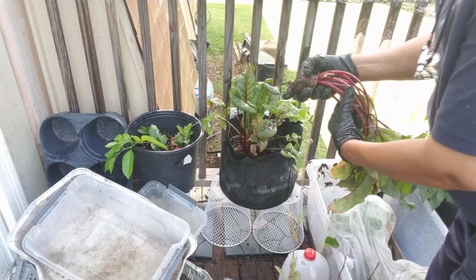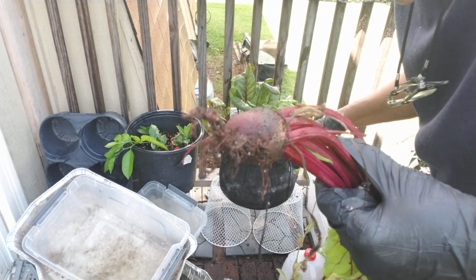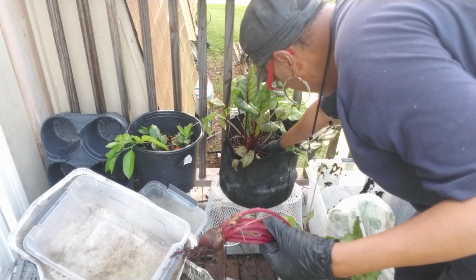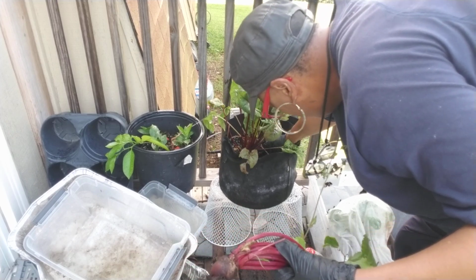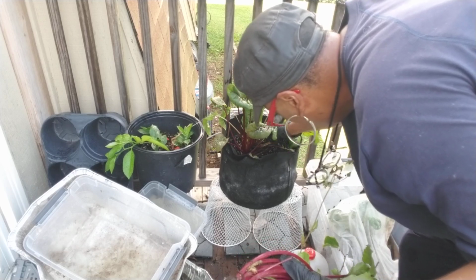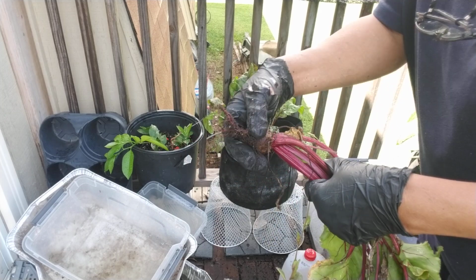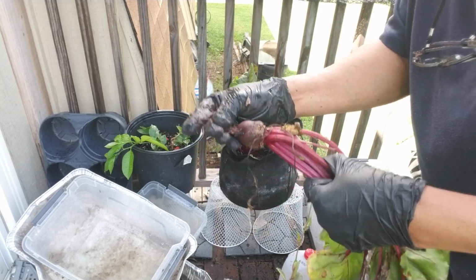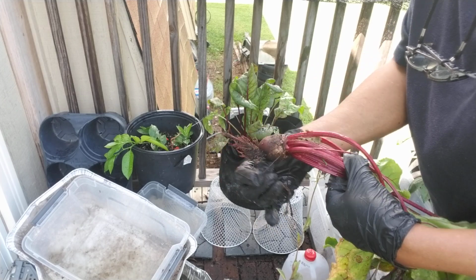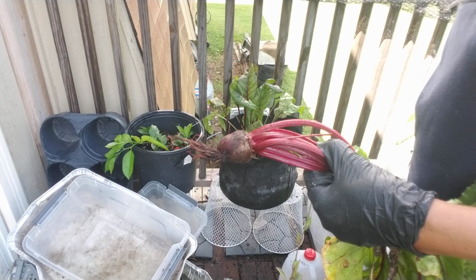But anyhow, that's how you do it. You don't have to do like a big harvest if you don't need to. Big old ooh-wee harvest. Just do a little bit of a harvest, because that's enough beet for one day. It's going to give you the nutrition that you need. And I harvest almost every day something and make sure I eat something, you know, when I come out here.